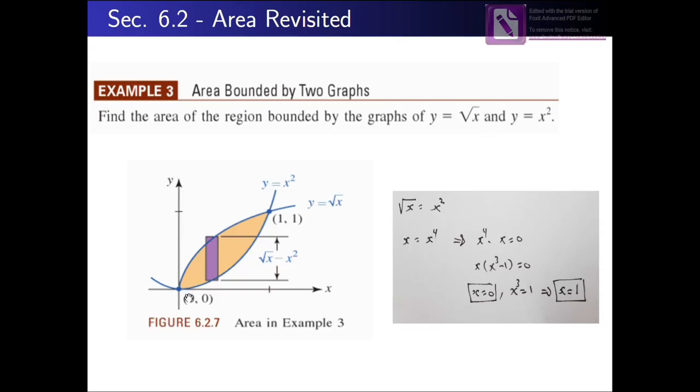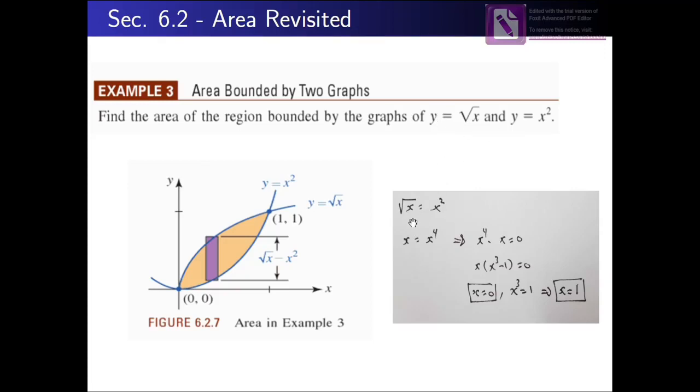So if you draw the graph, this one is y equals root of x, this one is y equals x squared. To know the interval, we need to know the intersection between these two graphs. Here we have the intersection 0, here we have the intersection 1. How to know the point of intersection? Here we have y equals root x, here is y equals x squared. To know the point of intersection, just write root x equals x squared, because this one is y, this one is y, so they are equal.